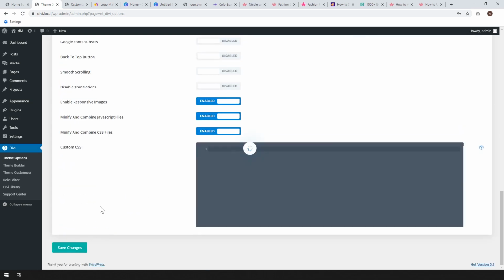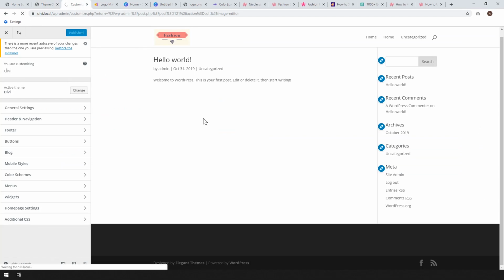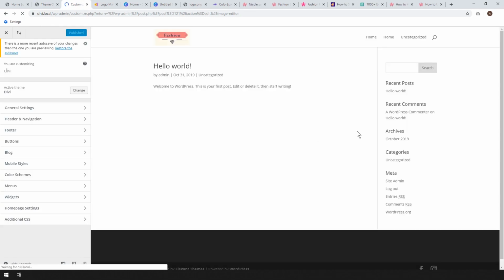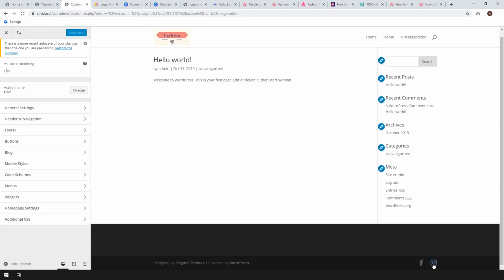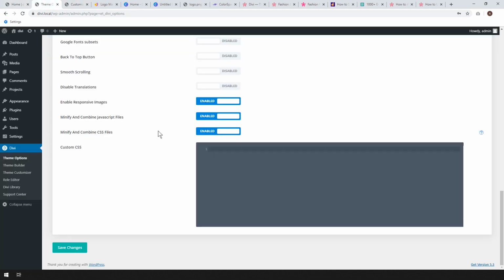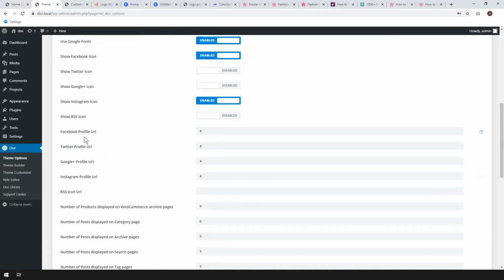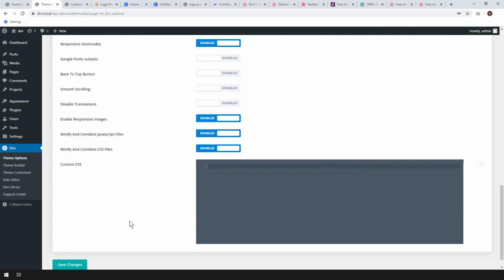So let's have another look. Facebook and Instagram, I think, would be my social media of choice if I was running a fashion blog. So let's just use those two. So there we go, Facebook and Instagram. And you'd put the actual addresses for your Facebook profile in there, and your Instagram as well. Profile URL, you'd paste it in there and you'd hit save.